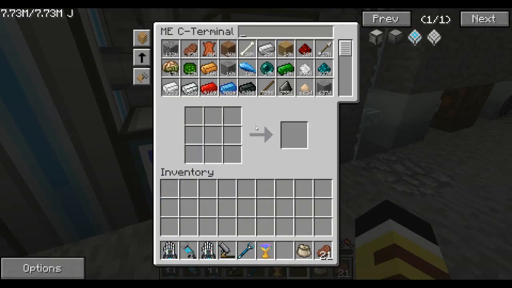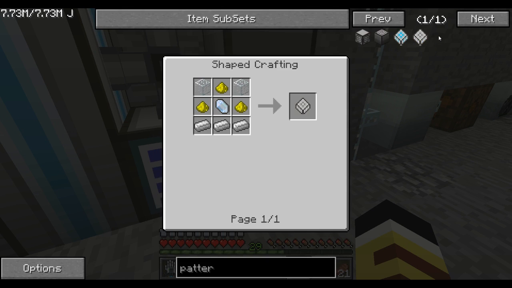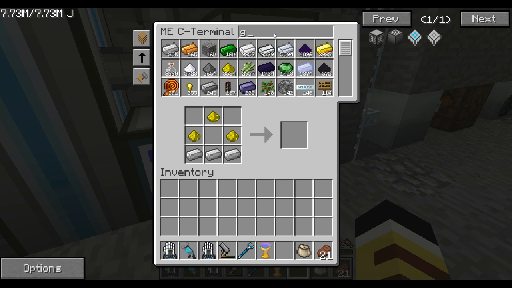Oops. Iron in that shape. Glowstone... And oh, wait, whoops. Okay. Oh, I don't have any glass. I used it all. I go through glass really fast. Any sand? I do have tons of sand.